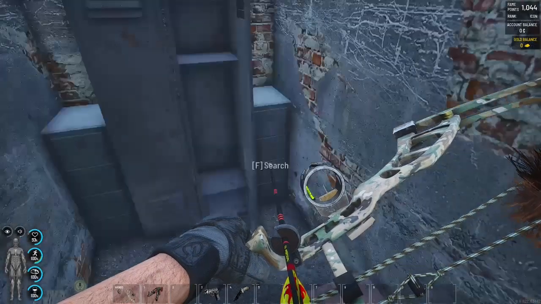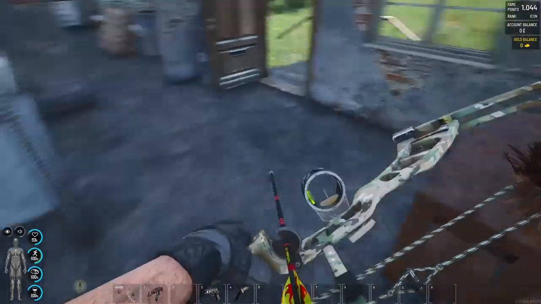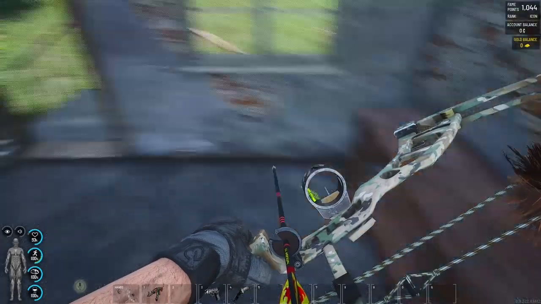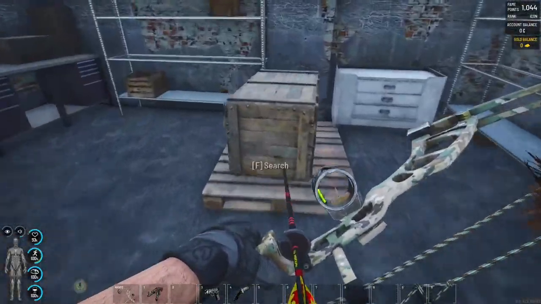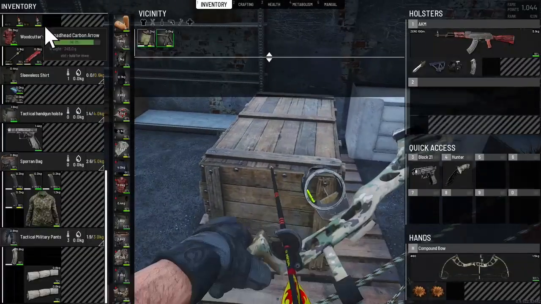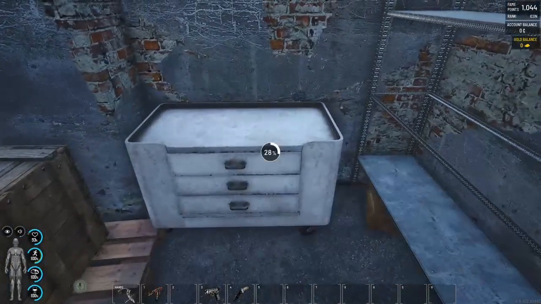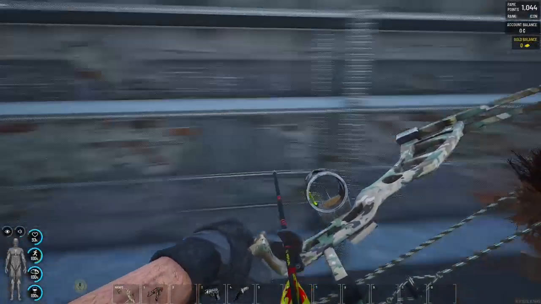Ooh, you're valuable. Sorry, we're in this one. There's a lot of stuff to search. We might as well. I've got, like, 17 crowbars already. Yes, I could sell them. But we're also kind of running out of room for stuff at the moment. Lockpick, I'll take.